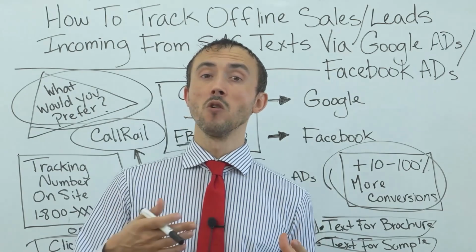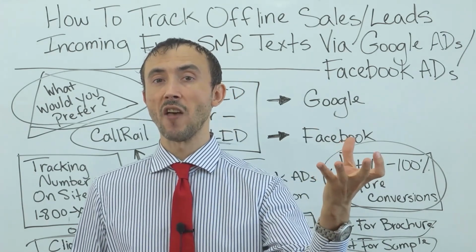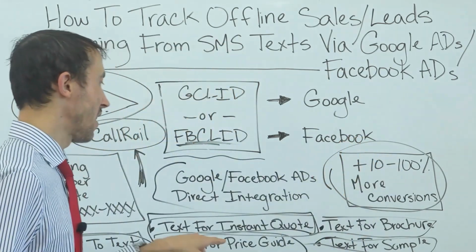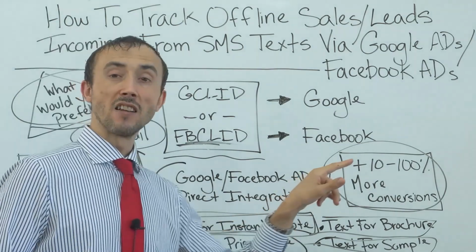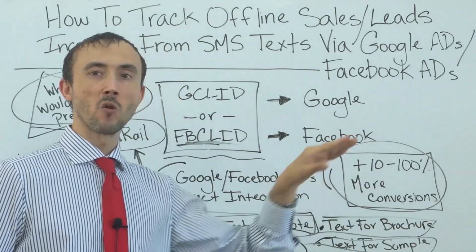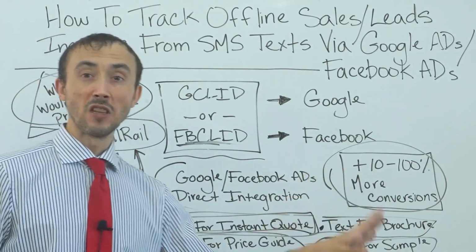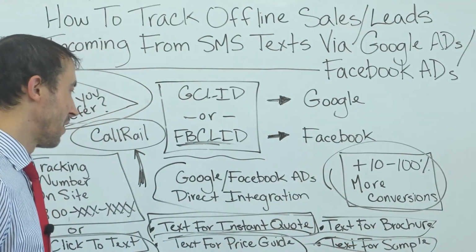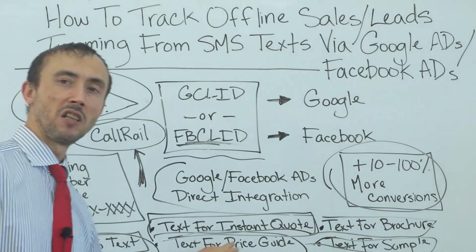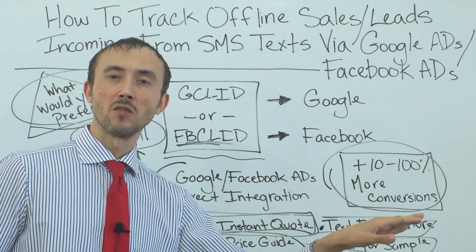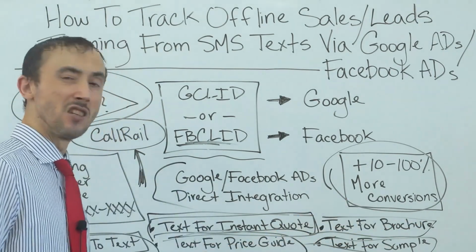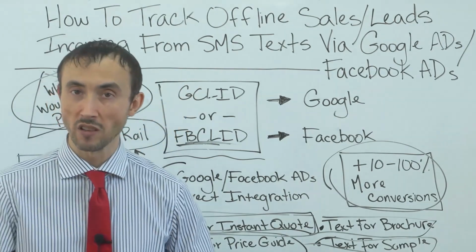But there's no rule that says you just have to have one call to action like that. You could say, text for an instant quote, and I like to get the most out of that. I'll say, get a quote in 60 seconds or less, or 3 minutes or less, so they know that if you text, you're going to get a right away reply. Then you could also have the durability test that you did on your product side by side, and you could text for that, and that'll get you a few more leads.